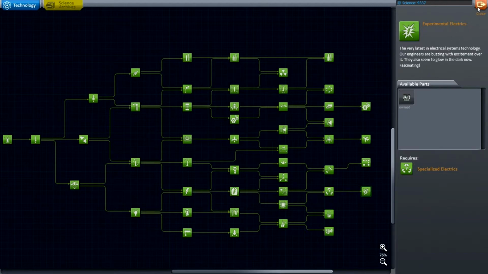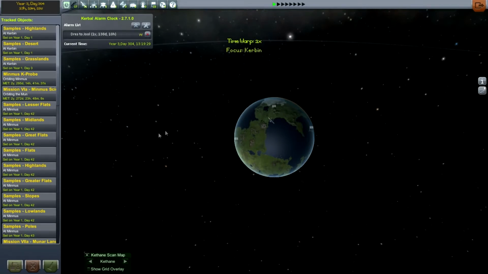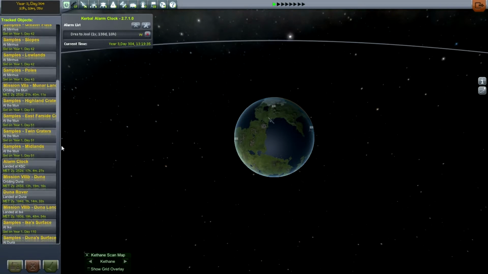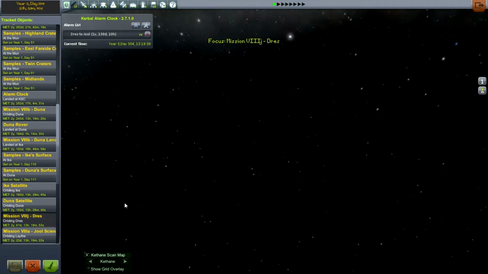But yes, the tech tree is finished, but we still got, I think it was Common Kerbin stuck around Dres's orbit. Let's see if I can find, there's Duna surface, satellite Dres, mission 8J. We've got poor old Common Kerbin stuck here. I've still got him to bring home. So I think we're going to have one more episode in this series.